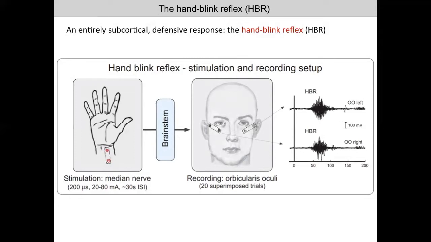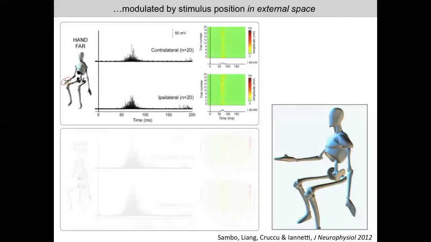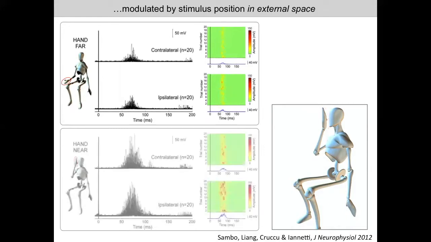And what we found is that at 50 milliseconds, there is no time for the input to go up to the cortex. It's present in people in coma. If you stimulate the hand, you get this response. Those are 20 trials in the 2 eyes, on the same side and opposite side of the hand stimulated. But then if you ask the subject to put the hand closer to the face, in other words, to put the stimulus closer to the part of the body the behavior is meant to protect, which is the eye blink, then although the circuit is the same and the latency doesn't change, the response is massively increased by a factor of 2, so it's doubled.